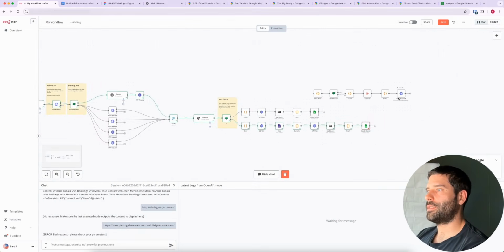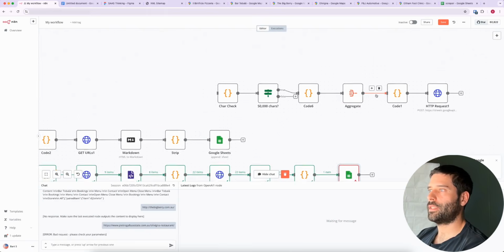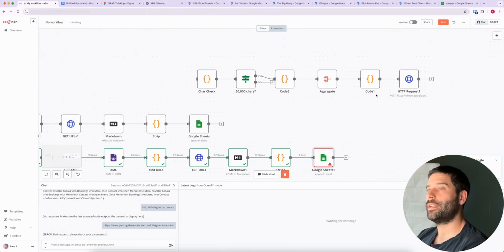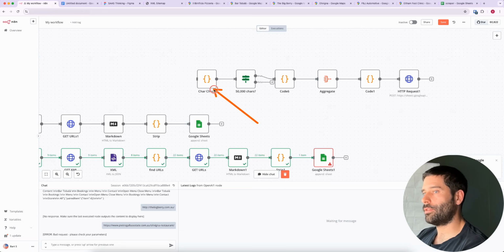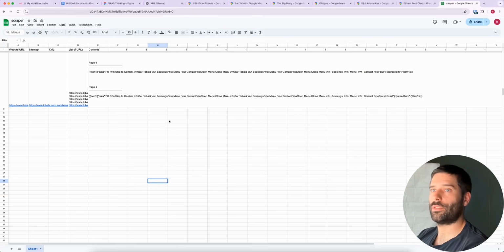So over here was a separate flow that I was working on, but I kind of left it incomplete. Again, guys, this is a template that will get you started. There's a lot of different ways that you can take this. This is just like an abandoned ship over here. But basically at this flow, you can just check how many characters were returned from the website. Because when we're adding into Google Sheets, we're taking every single page and putting it into one cell.